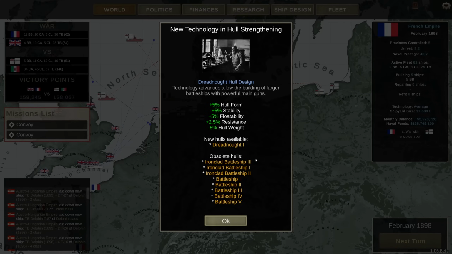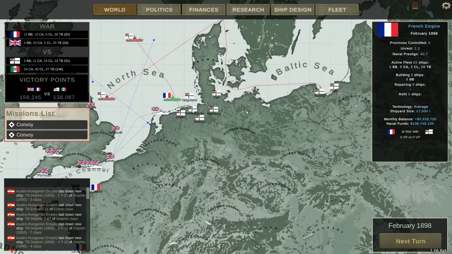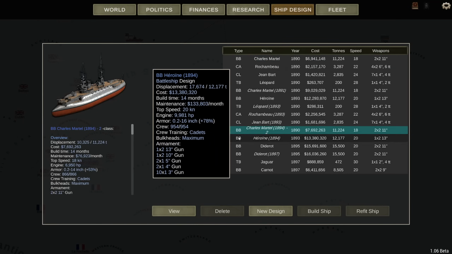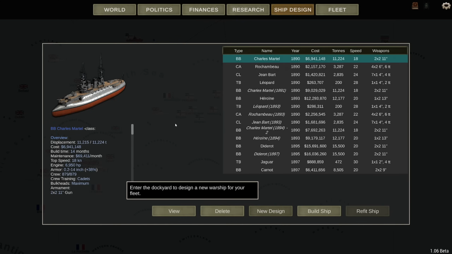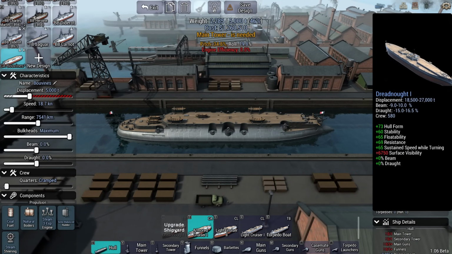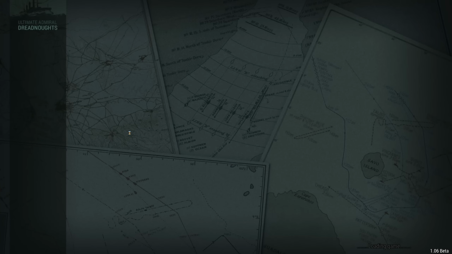And here they are, the Dreadnoughts. Dreadnought hull design. All the battleships and all the ironclads are now obsolete. Which means, I believe, I cannot build any further of those. I mean, yes, I still have the design. Yeah, I could still build the Charles Martel if I want to, because I still have the original designs. But, oh, for fuck's sake. I need a bigger shipyard.